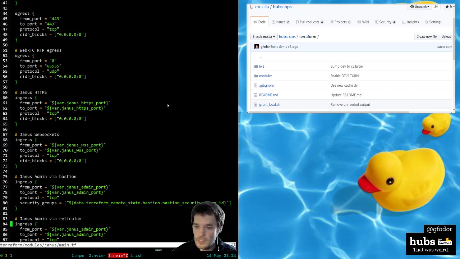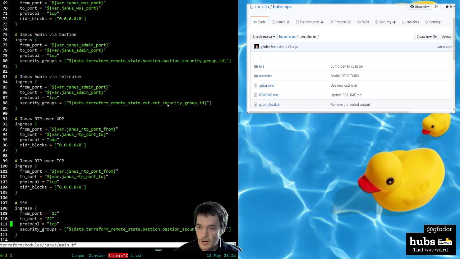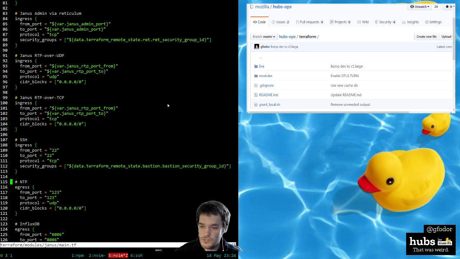And so we're going to go in here and look for a place to stick our ICMP ingress rules. You can see there are ingress and egress rules. Ingress is a fancy word for inbound rules, things that people can access your server through. And egress is a fancy word for outbound rules, the ports that this server actually has permission to connect to other servers on. So for example, if you want the server to be able to talk to a web server, like make an HTTP request, you would need an egress rule in that case over port 80.